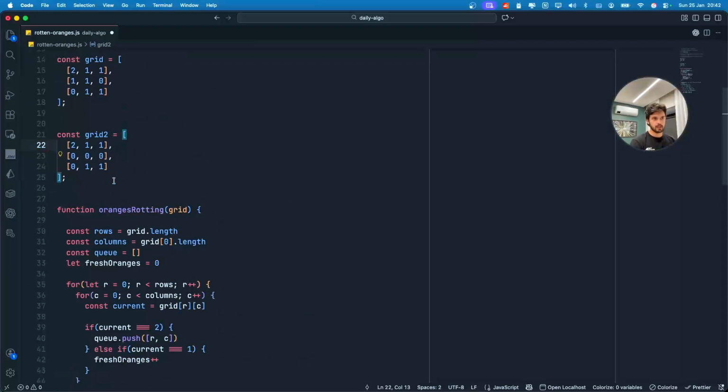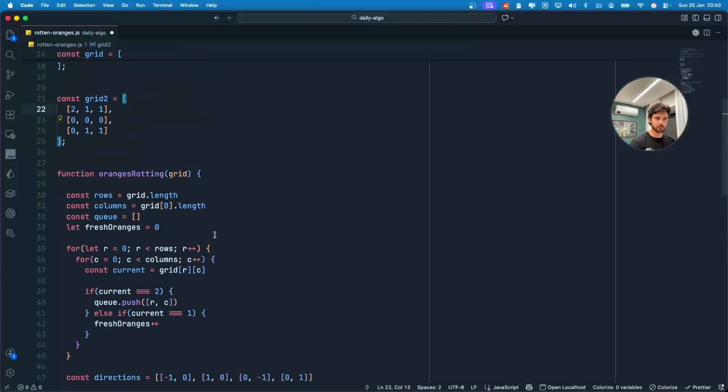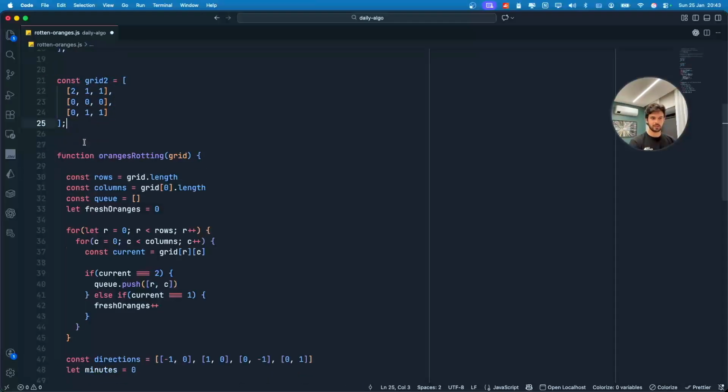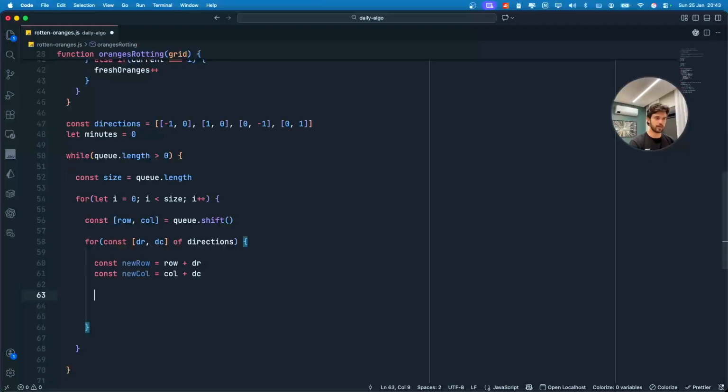Now we have a problem, because if we're doing a minus 1 on something that is already 0, we are out of this matrix. We are out of this grid. You can agree with me that if I'm at 0 here and I do a minus 1, we are out. There's nothing to compute or to check. That's why we need to have some boundaries. That's why we need to have a few if checks in here.